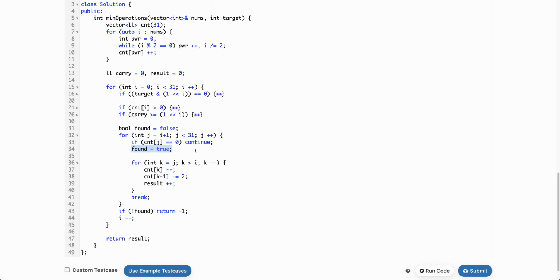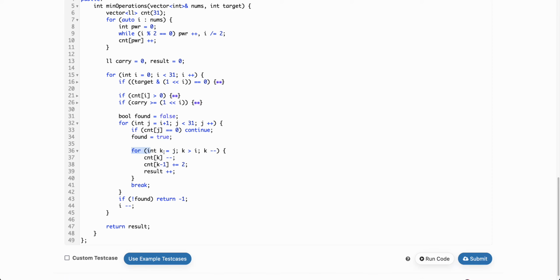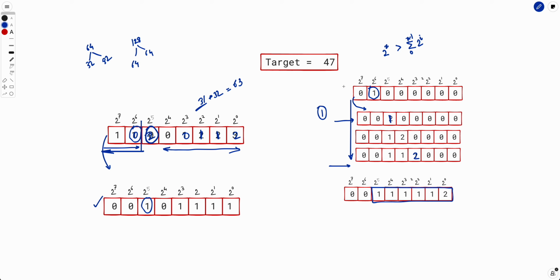So once we found the first non-zero element, we'll simply keep on applying these operations. What is the operation? Remove one element here, add 2 here, right? Similarly, remove one element here, add 2 here, remove one element here, add 2 here. You will keep on doing this until the index you want is non-zero.